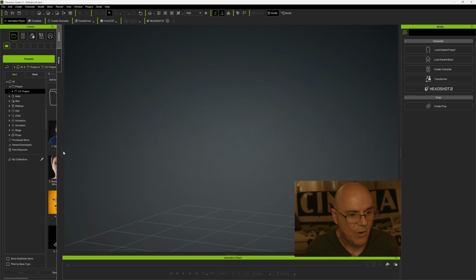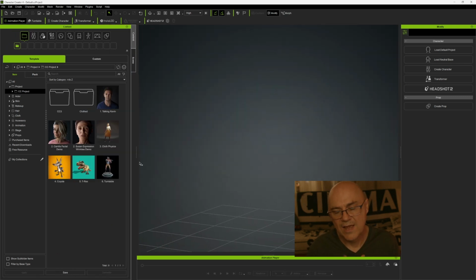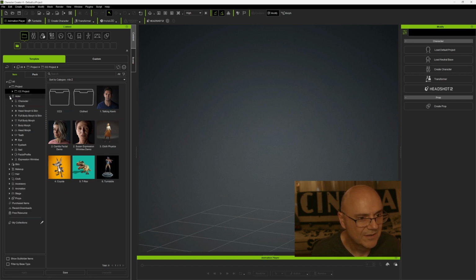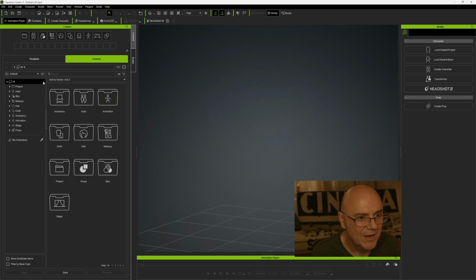Okay, so now I'm going to have the base Kevin, and rather than just using the base Kevin, because we want a nude actor, I have made my own.